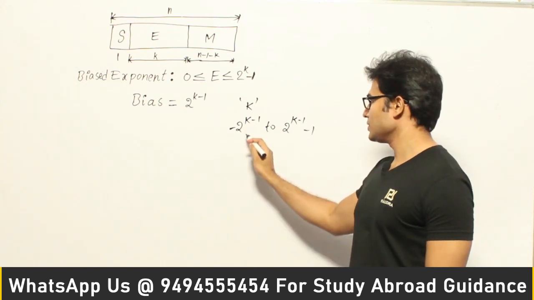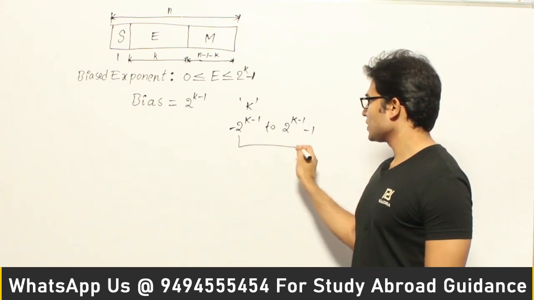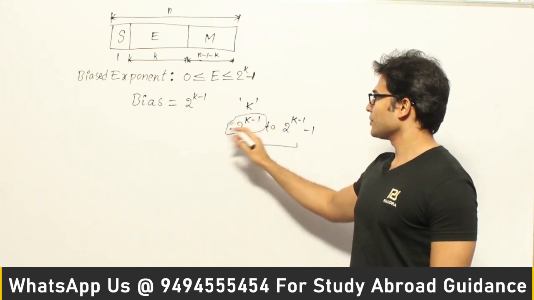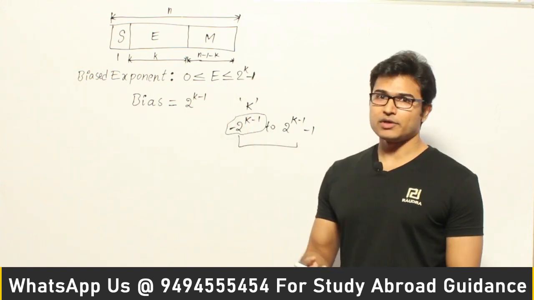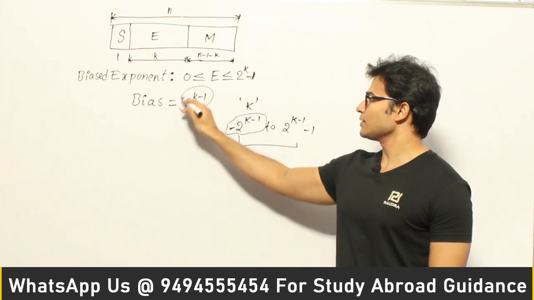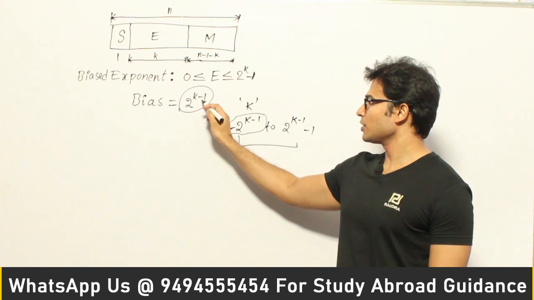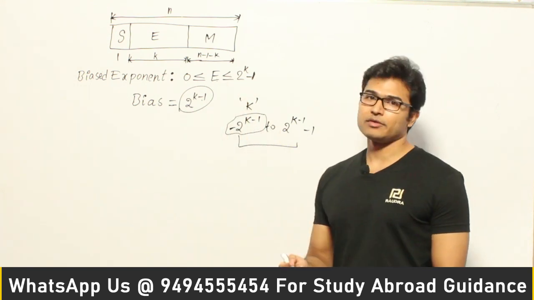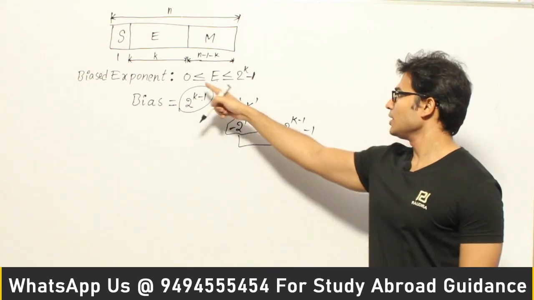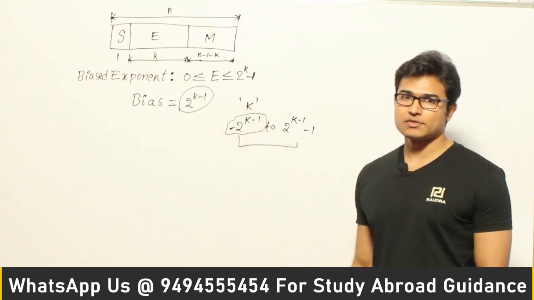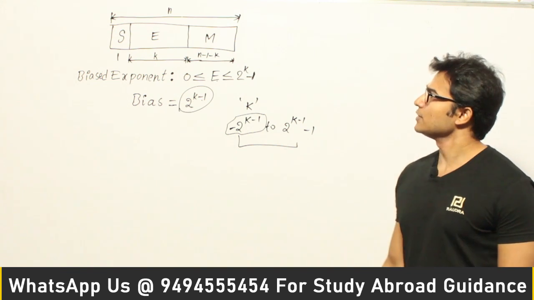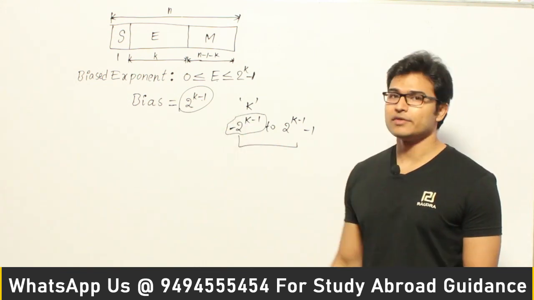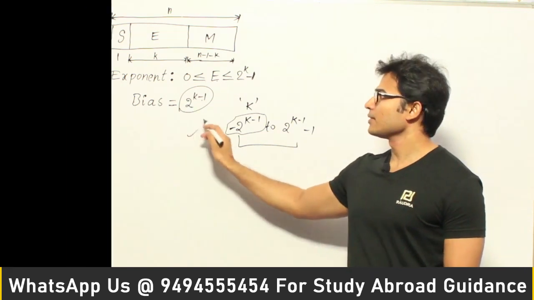So this is the range, and now in order to make the range completely positive, we are going to add to every number of the exponent, whatever it is, 2 power k minus 1. So whenever we add this number 2 power k minus 1 to the exponent, the entire range is also going to shift, right? So how much is it going to be? From 0 to 2 power k minus 1. So anyway, all these points we'll discuss clearly by taking examples. So even if you don't understand here, leave it here. Just take the notes, okay?